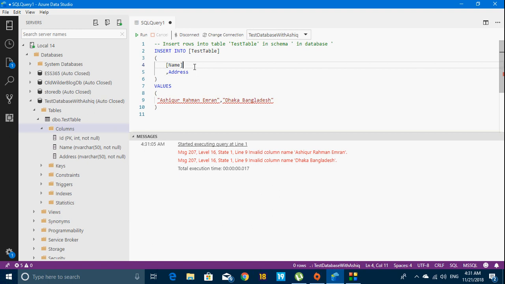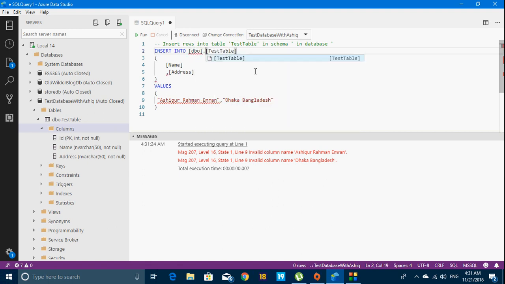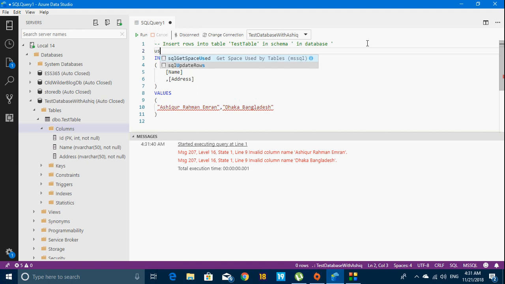If we put these things here and the address here, what will it do? Why is this column name invalid? There's the table. If we get the DB here after the dot, what will it do? Again it's saying invalid column name. So use test database.